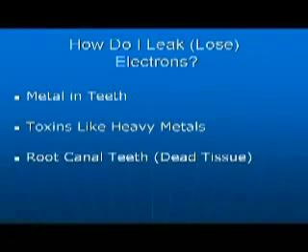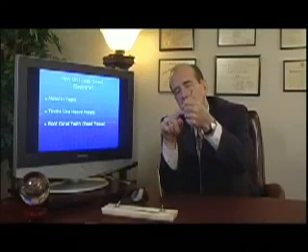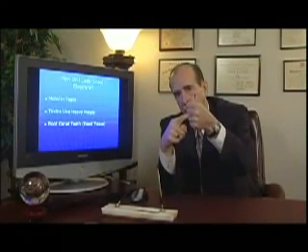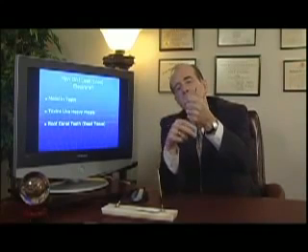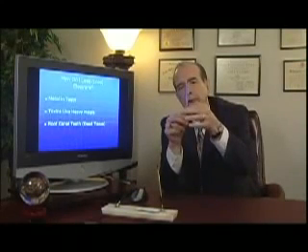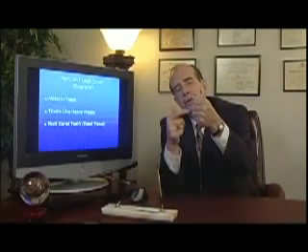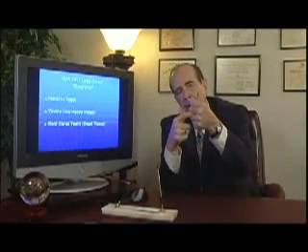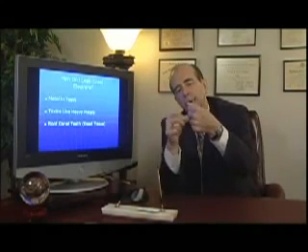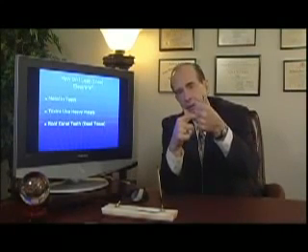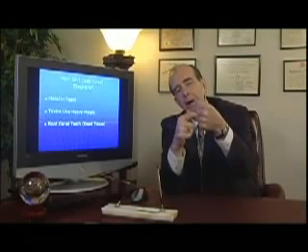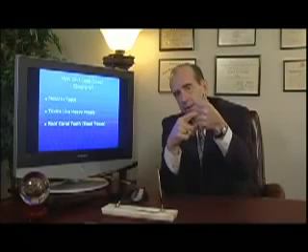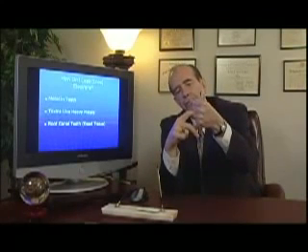Now, the primary way that we leak electrons is due to having metal in our teeth. If you think of a piece of copper wire that's surrounded by insulation, and you take a knife and cut through the insulation until you're down to the wire, obviously you're going to measure voltage. Now, if you take a tooth where the wire inside is running at around 20 millivolts, and you take a drill and you drill through the enamel insulation until you get down to the wire inside the tooth, and then you put a piece of metal in there, obviously you're going to be able to measure the voltage that's coming out of that short, which is the piece of metal that goes down to the wire portion of the tooth.